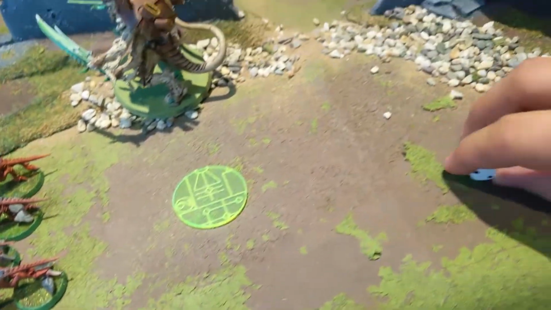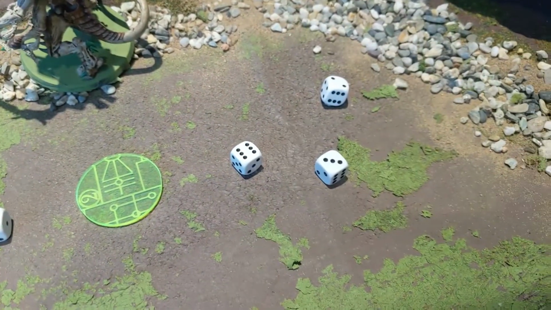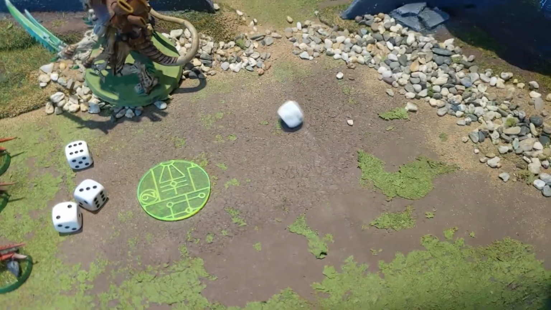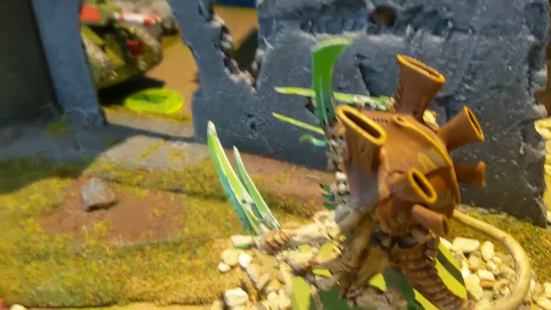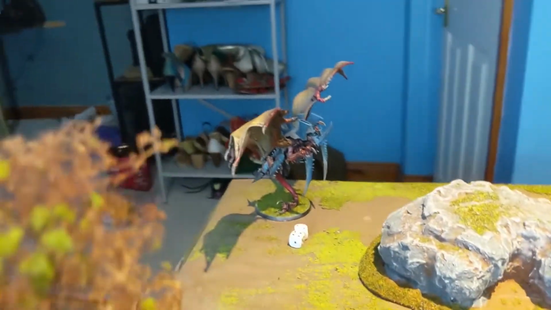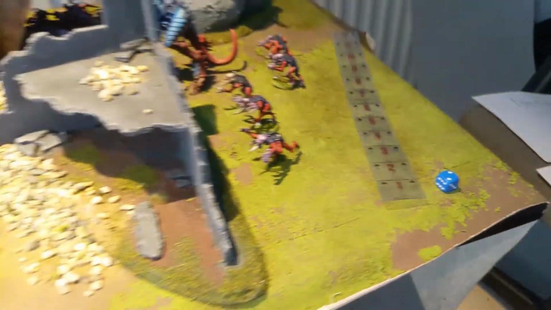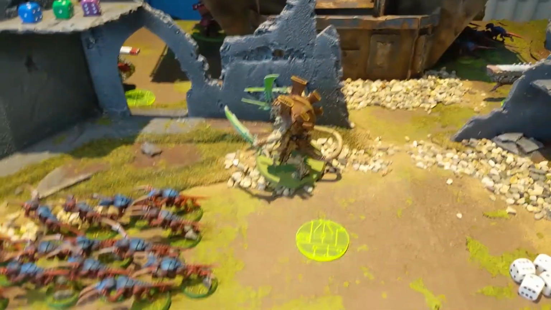4 shots hitting on 4s. Again on 5s. Nice. Save of 4-up. And that's also failed. And so, wow, this Leman Russ is on 3 wounds left, and there is a Swarm Lord not far away. Totally forgot to do my reserves, by the way. I was going to put the Hive Tyrant here and the Gene Stealers here, blocking Deep Strike. Many apologies for that. Right, let's continue.